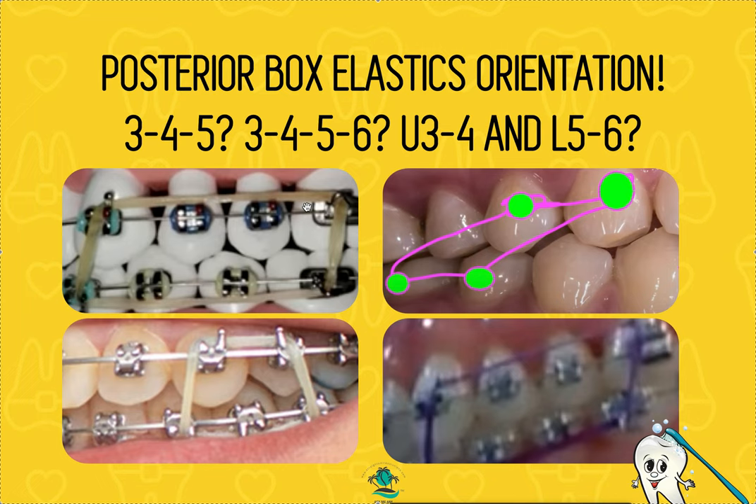You don't have to use PBEs — it's optional, it just speeds things up. I don't usually give them on day one, maybe a month or two in, because patients are already sore from having braces on. I wait until they're over the initial soreness. If you've never had braces, it is quite a shock — Invisalign is not at all that bad. Braces really hurt, especially those first few days.